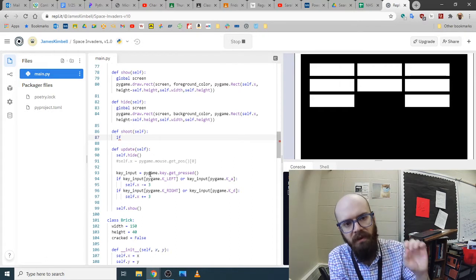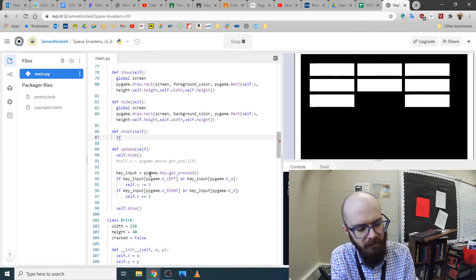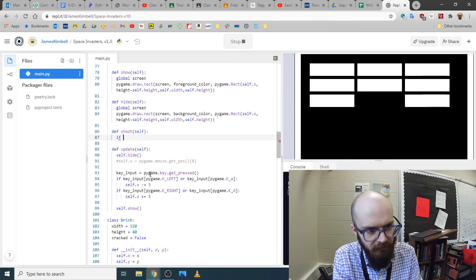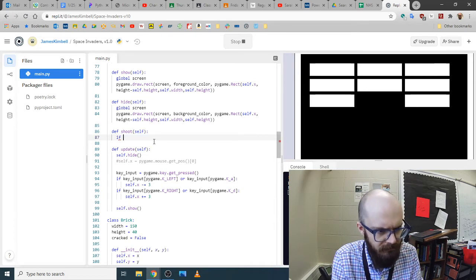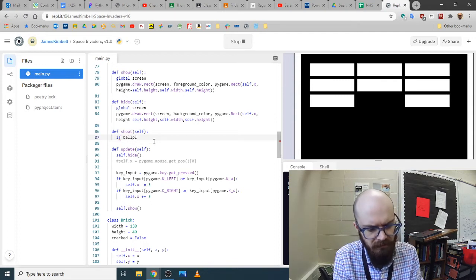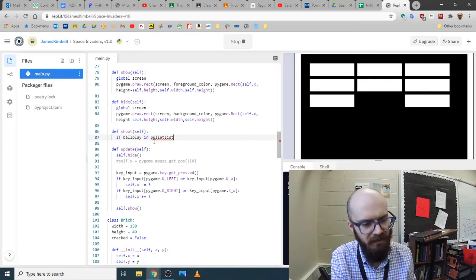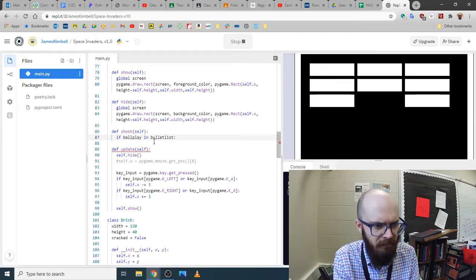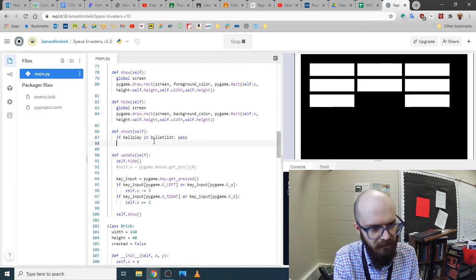If you hit shoot and it's already out there, nothing happens. I'm already thinking this is going to work, but it won't work in the most beautiful way. If the ball is in a list, then nothing.